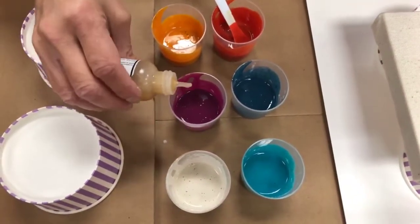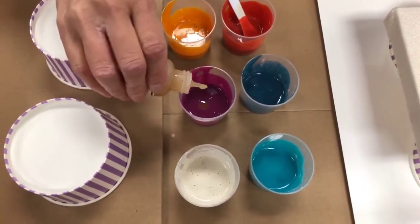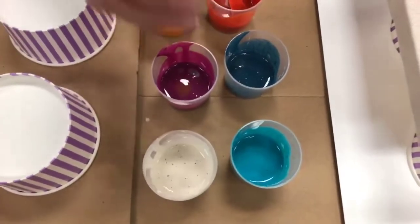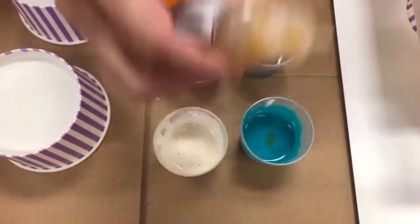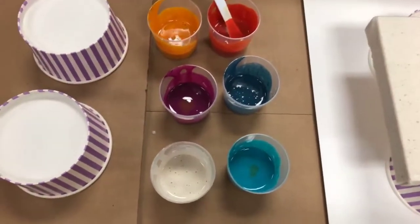Ceux-là, c'est eggplant. Je vais en mettre un peu dans eggplant. 3 ou 4 gouttes. Puis, ceux-là, c'est marine. Je pense, non, pas marine. Dans peacock, je vais en mettre quelques-uns de plus. Donc, pas beaucoup, beaucoup. On met juste un petit peu. Puis maintenant, il faut que je les mélange.